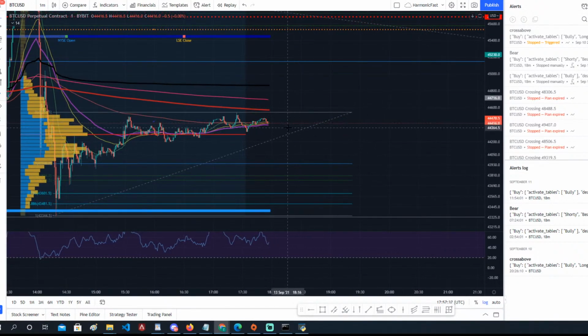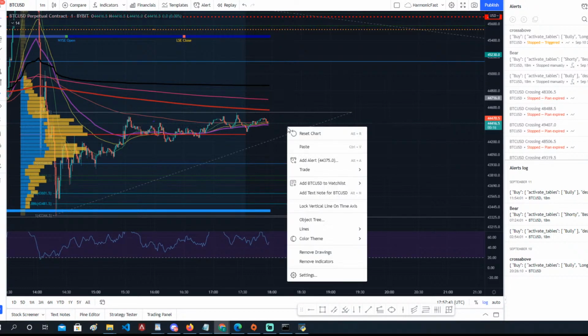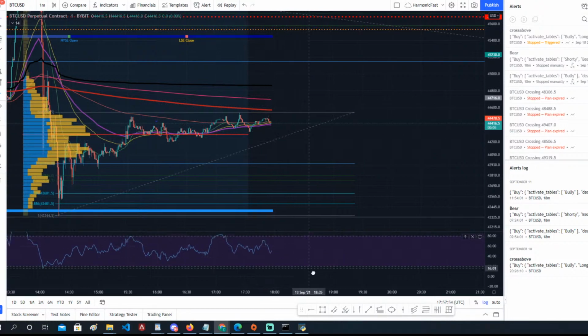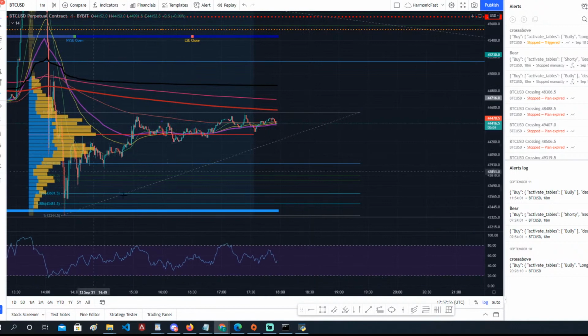Okay. So we'll say that if we cross below this purple line here, just as an example of how this all works, and then we will say that if we cross below a certain line or cross above a certain line, we want a certain trading logic to be activated for us. Okay, so this could be an indicator, it could be anything, which I'll show you in a second.